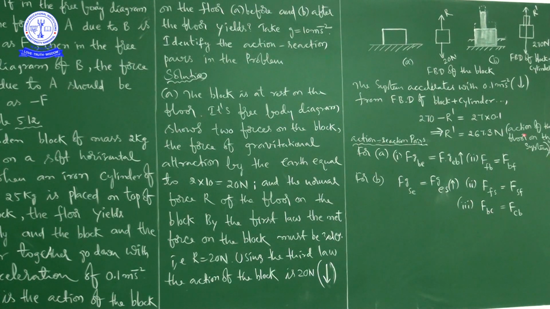Here itself I already told you, but once again I am repeating. In case of Newton's third law of motion, action and reaction forces are not fixed. If one is action, the other one is reaction. At the same time, you have to remember one more point, that action and reaction forces will not act on the same body. If action is acting on one body, the reaction force will act on some other body. Okay, right. So afterwards he is asking to identify action reaction pairs. So these are the action reaction pair, and there is another action and reaction pair in case of the first one, that is A. This is what the action reaction pairs are in case of B.